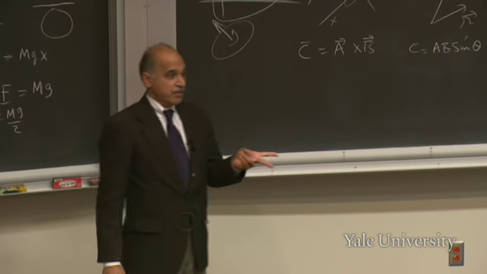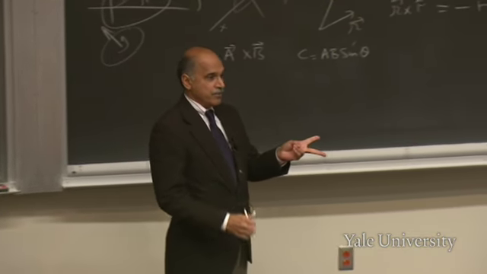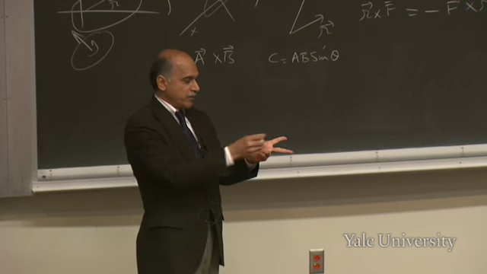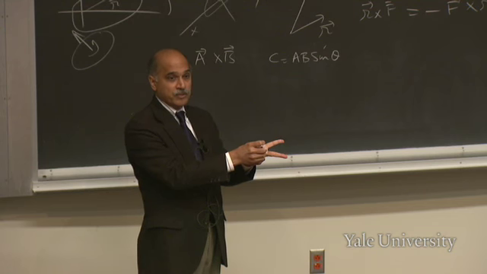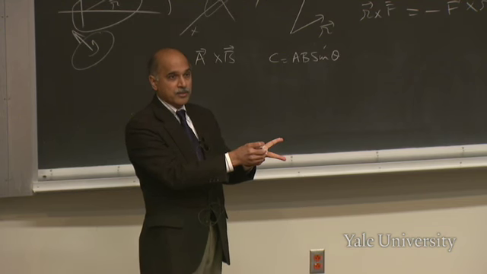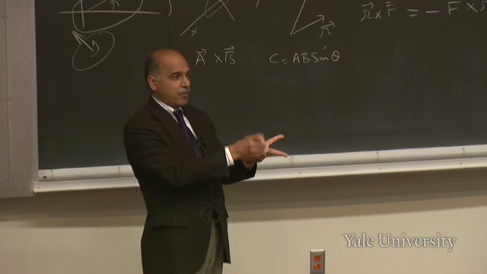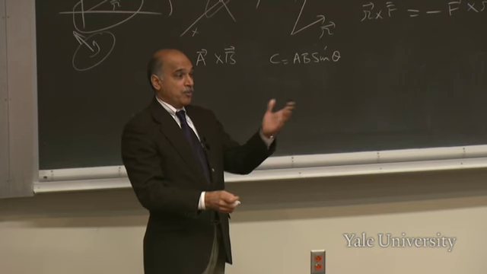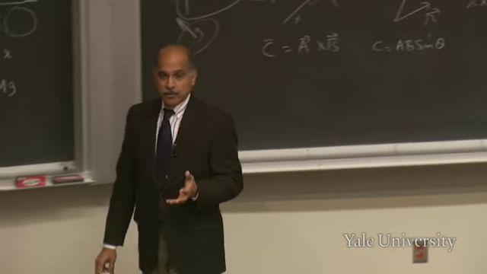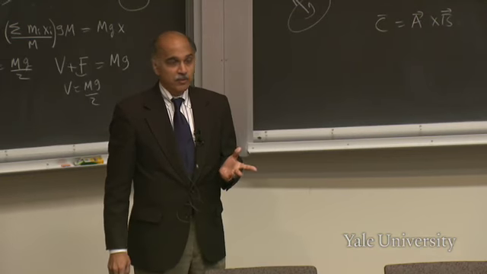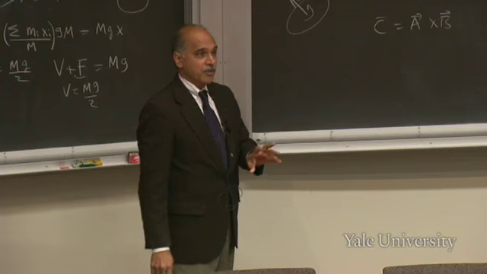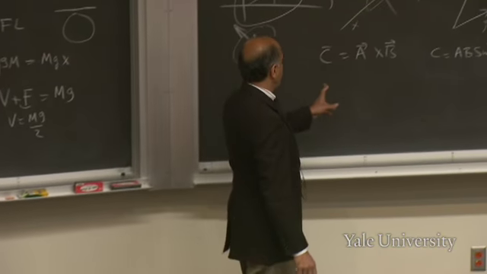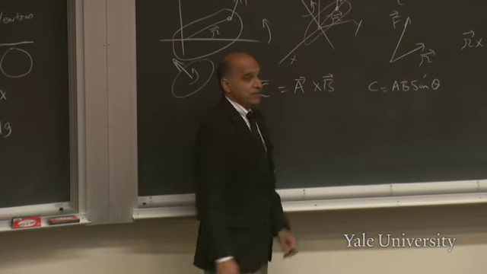If you're living in 4 dimensions, if I give you two vectors, like these two fingers, well, there's a perpendicular to it, you can see, but there's one other whole 4th dimension you don't see. So in 4 dimensions, there is not one perpendicular direction to a plane. There are 2 perpendicular directions. So you cannot take the cross product and turn it into a vector in 4 dimensions. It's a beautiful property of 3 dimensions that one is able to take 2 vectors and manufacture from them a 3rd vector.